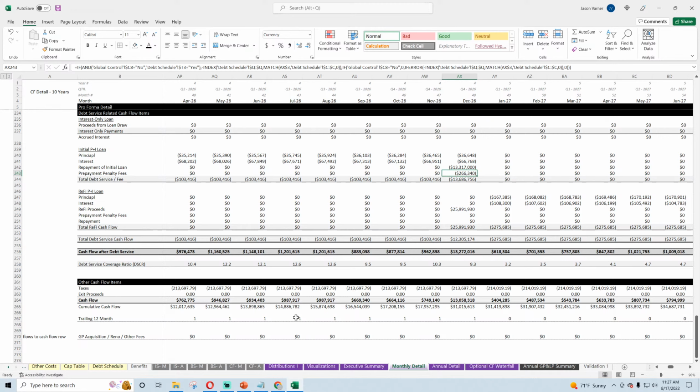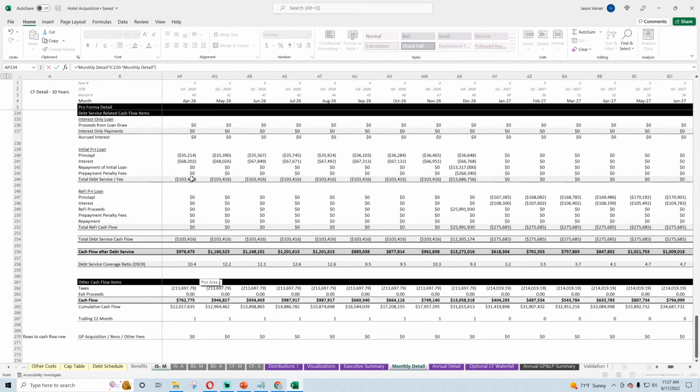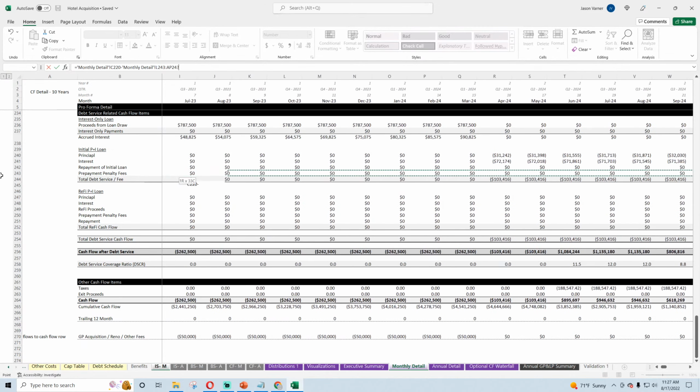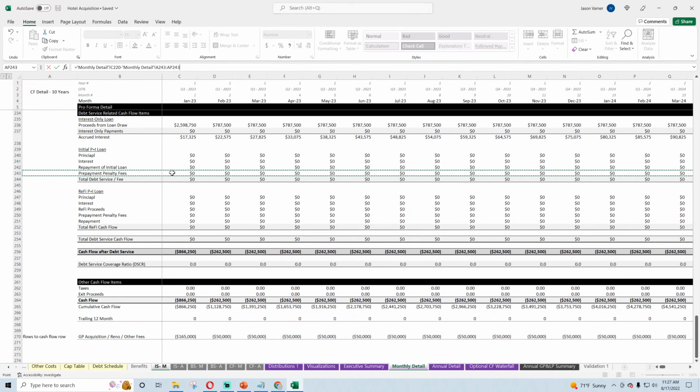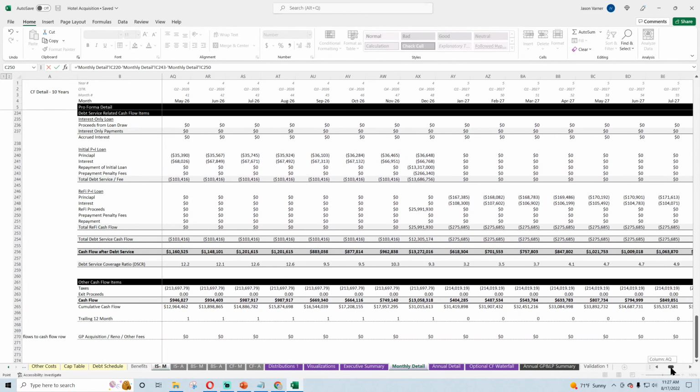Now, what I do need to do is add these back into the income statement. And then that should be all set. So I'll put these under other overheads. So minus prepay fee here. Let's go to the first month. And we're minusing it because it's coming through as a negative, I believe. Let me double check. Yeah.